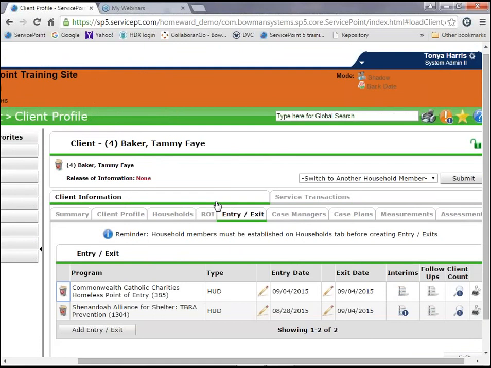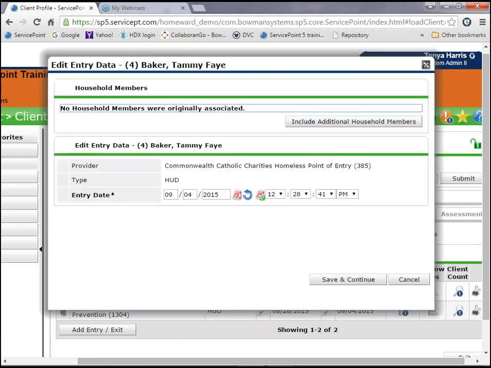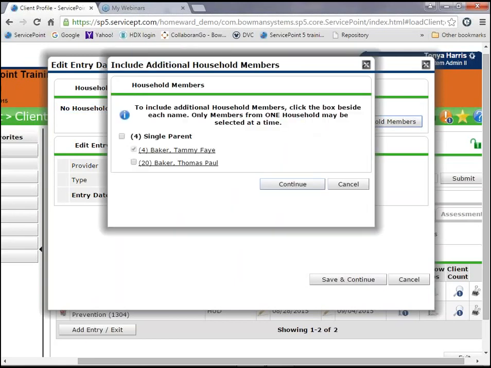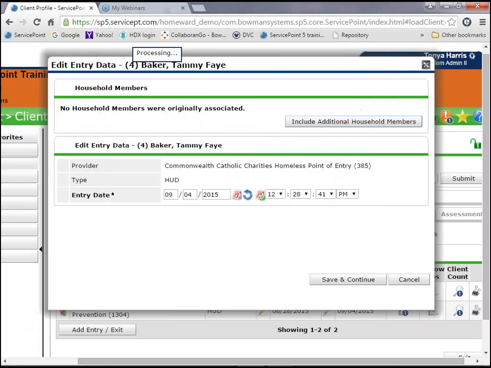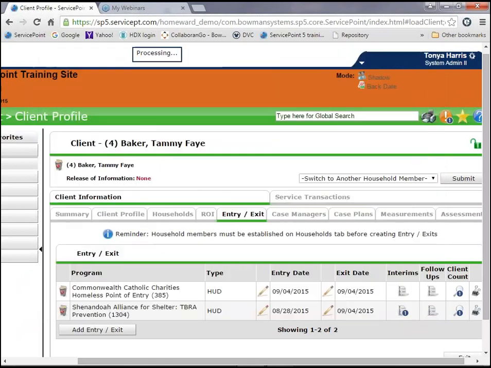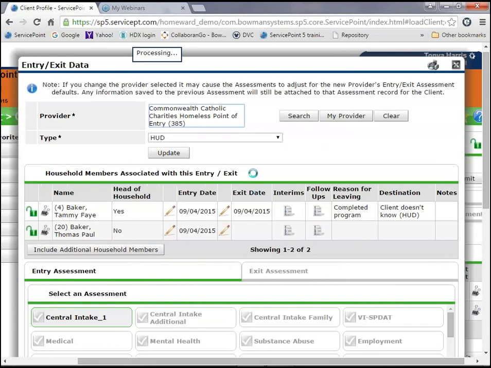My client is already in my program as well because the mother came in before the child. So what I would do at this point is pencil the entry record, and as you can see, just like with the ROI, I have this option to include additional household members. So I'm going to include the child, continue, save and continue.